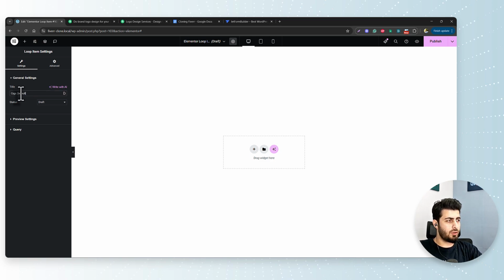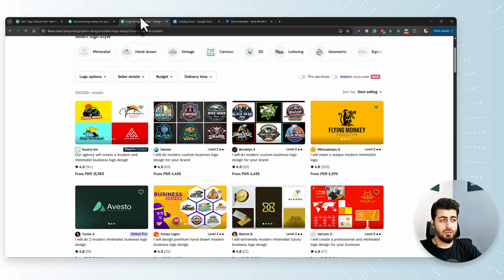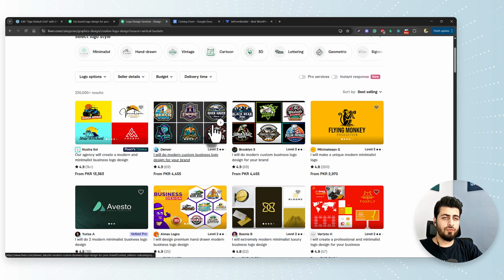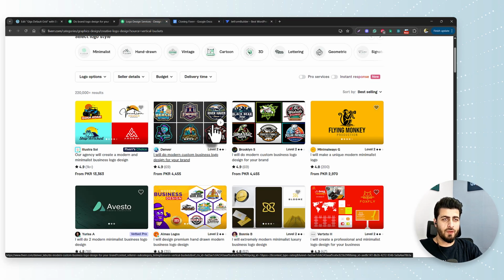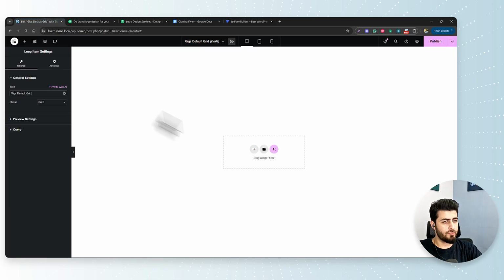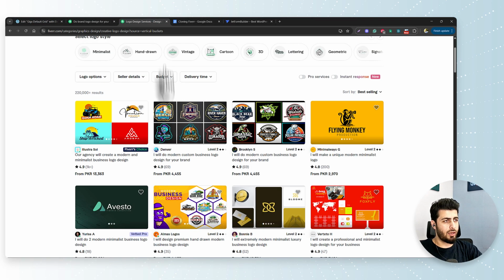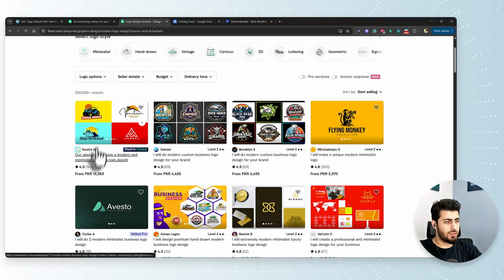I'm going to name this loop item default gigs grid, because it's going to be just this sort of look. But if we want a look specific to the account page or the seller dashboard, we are going to give it other names. But for the default one, this is how it should be. Now, first the thumbnail, then the title, the username, and everything.